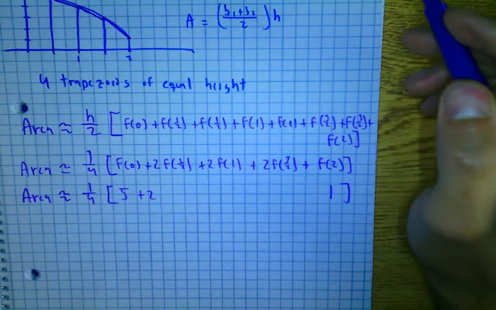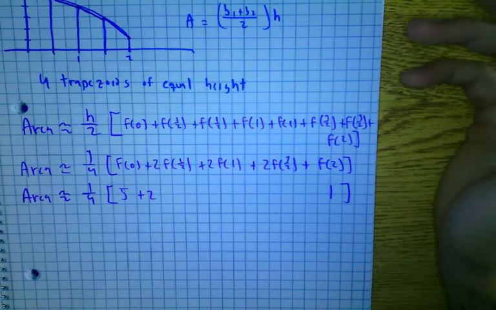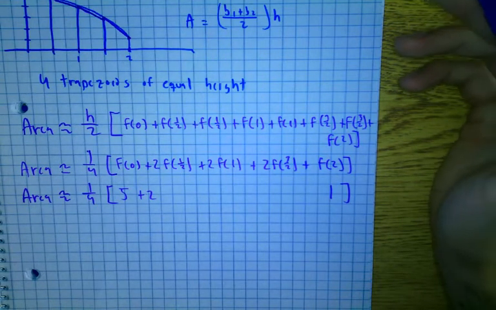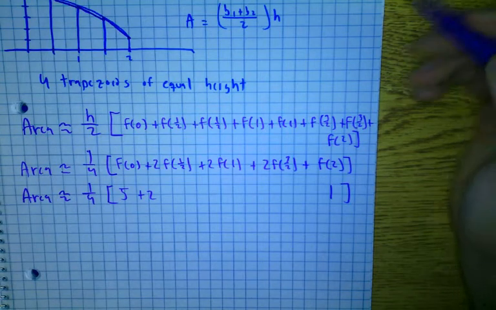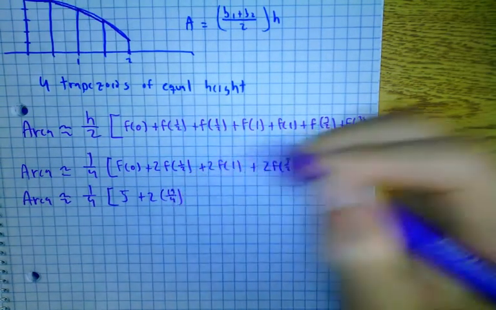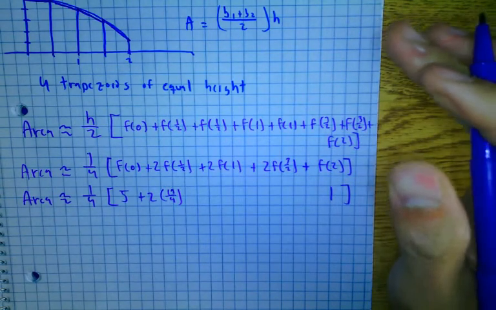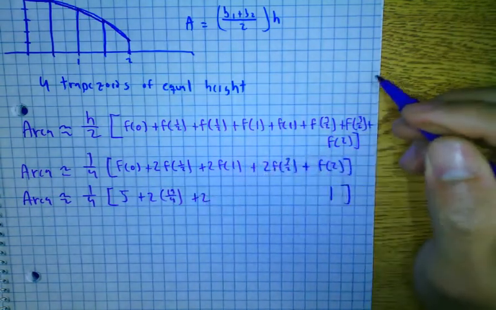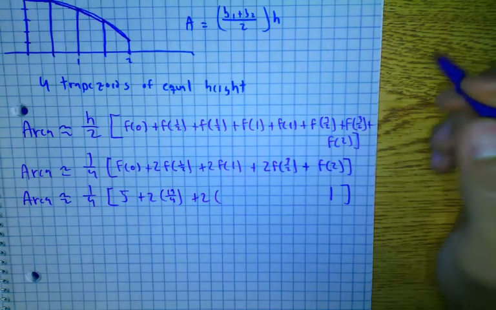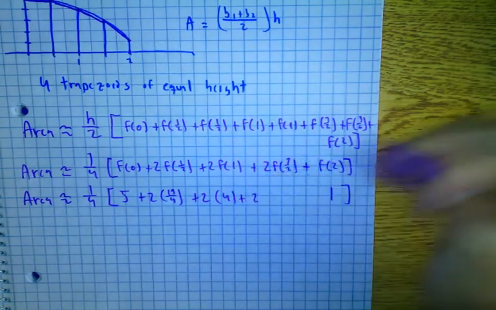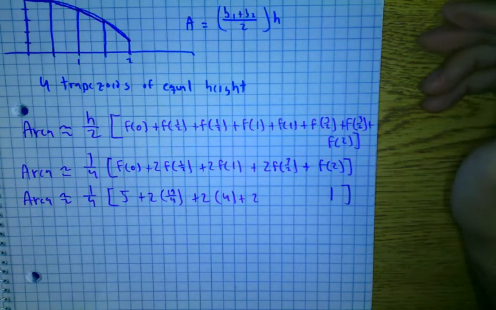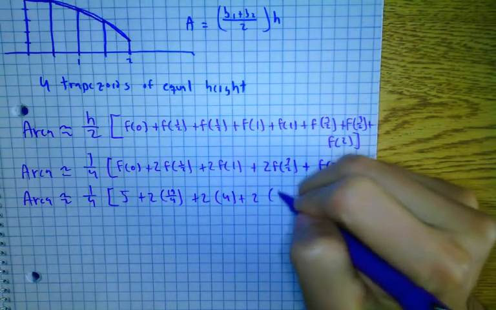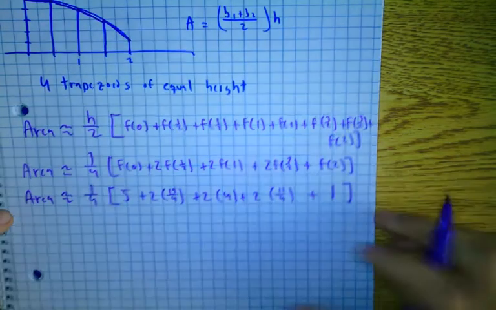So 1/2 squared is 1/4, right? How many fourths are there in 5? 20 fourths. So 20 fourths minus 1/4 is 19/4. I just like to keep things in fractions. You don't have to. That's just me, personally. Okay? Plus 2 times F of 1. That's 4, right? Cool. Plus 2 times F of 3/2. So 3/2 squared would be 9/4, right? So 20 minus 9? 11/4. Are we good so far?